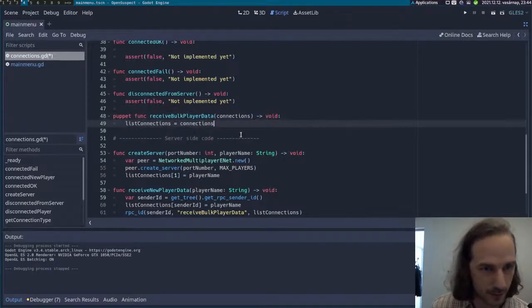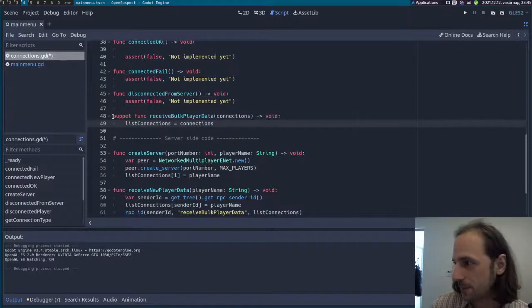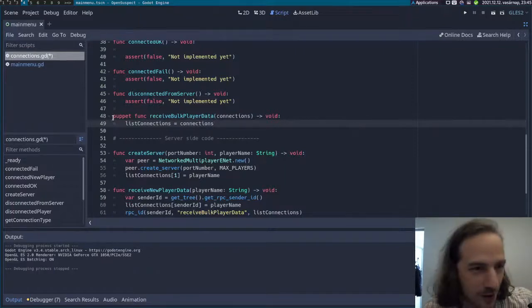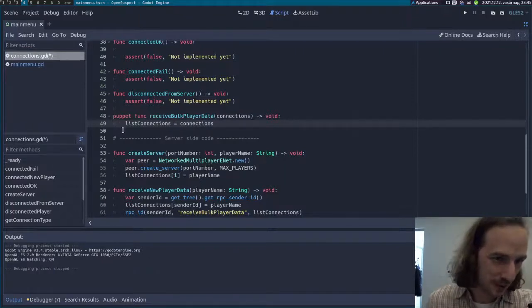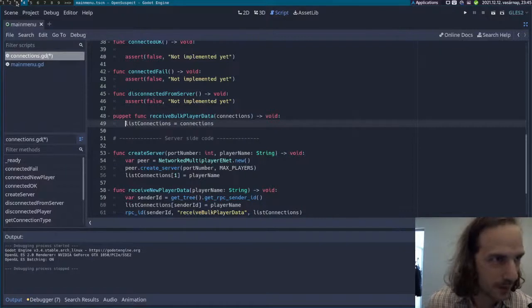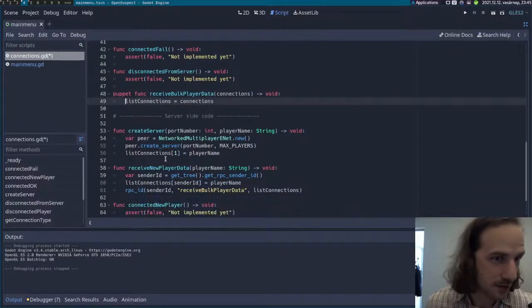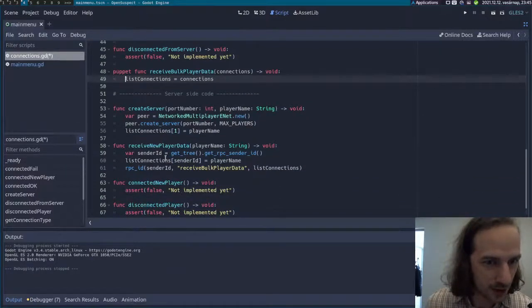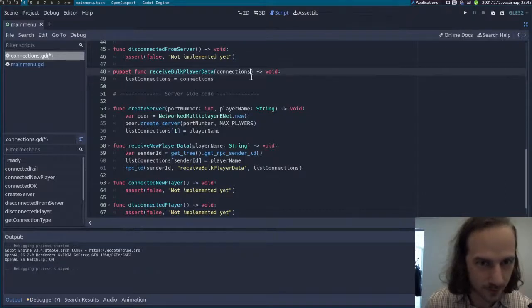It's probably not the best way to do it. So is it true that Puppet functions will only be able to be called from the server, so I don't have to check for the server? Whether the server is calling it, I don't know. Someone can add the check later if necessary.